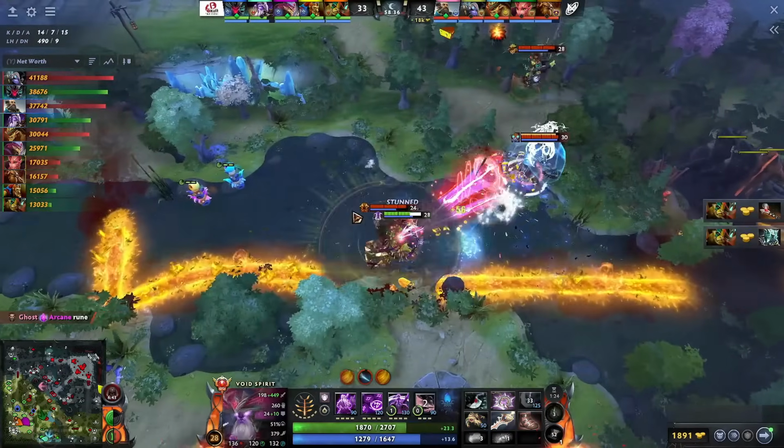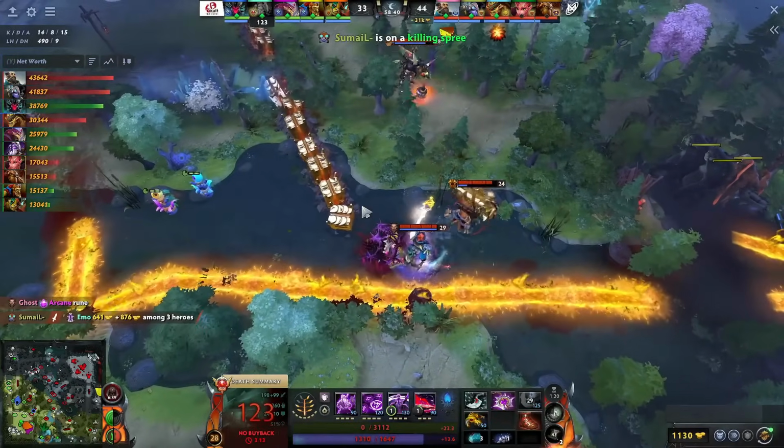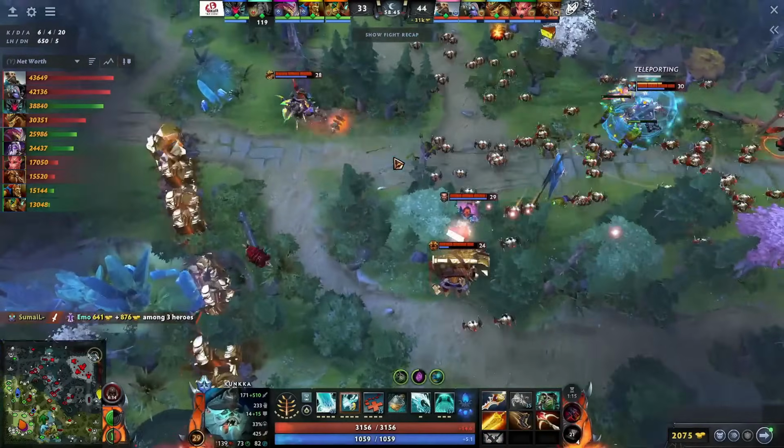Emo, oh, he could be in trouble. He's gonna get caught out by the Echo Stab. He's got the Divine Rapier. They cannot afford to lose him. Emo's dead. 124 seconds without the buyback, and the Kunkka picks up the Rapier.